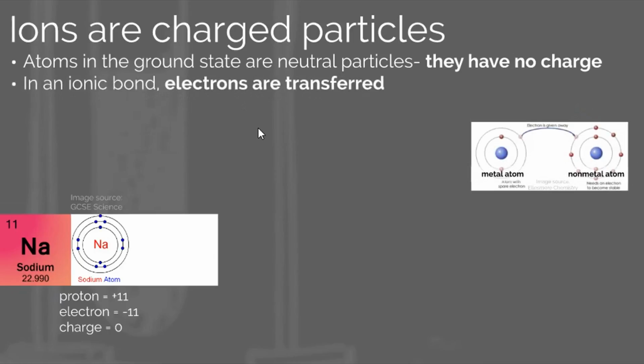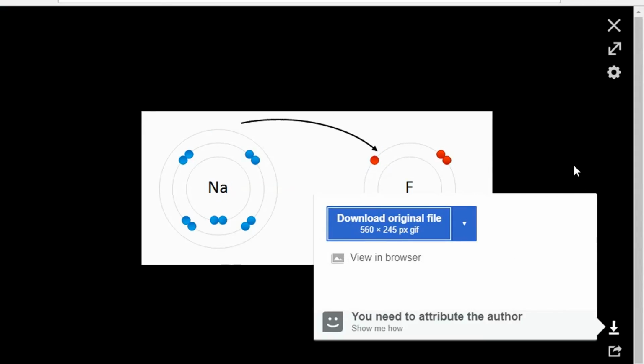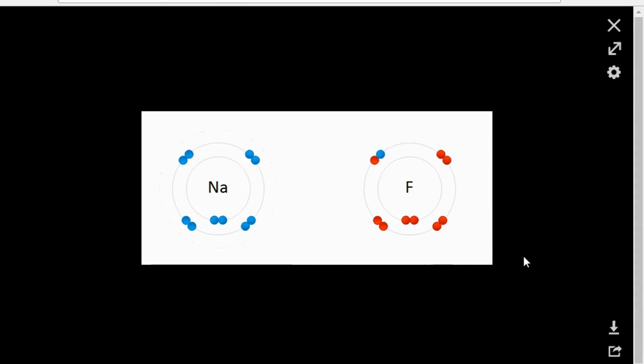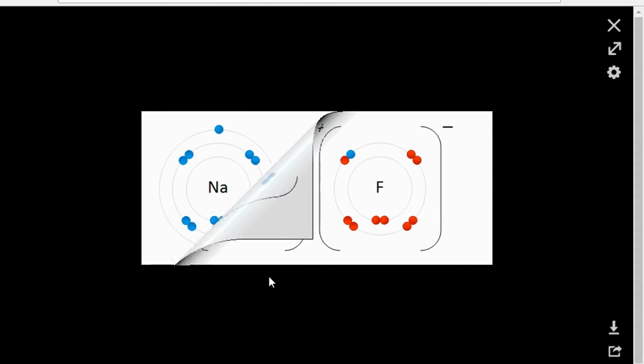But remember that when we are dealing with ionic bonds, we get a transfer of electrons. I have that in this picture right here, where the valence electron in this metal atom is being transferred over to the non-metal atom. I think it's useful to see it in action, so let me go ahead and check out this graphic that I have going on. I'll wait for it to reset and I'll start talking over it again.